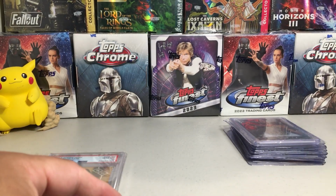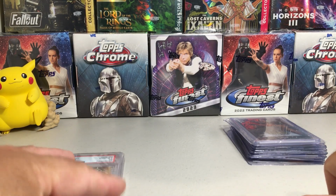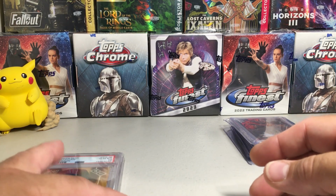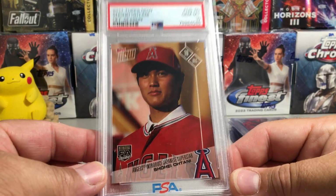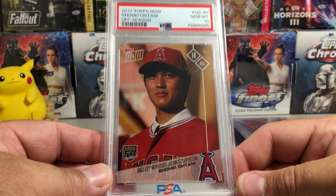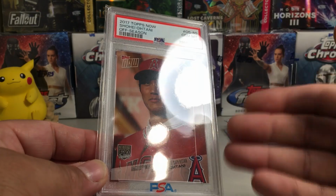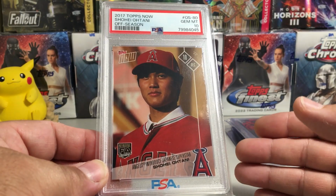The other time I got a numbered card, that card is at PSA right now. I got an out-of-5 orange parallel of the Eclipse, which I thought was pretty awesome. There's an Ohtani from when he first signed as a free agent. This is really cool, especially when they're licensed. Can you imagine when Topps, when Fanatics actually officially has the logo licenses and players' rights also?